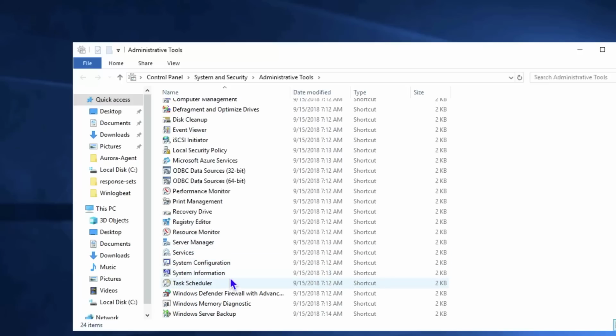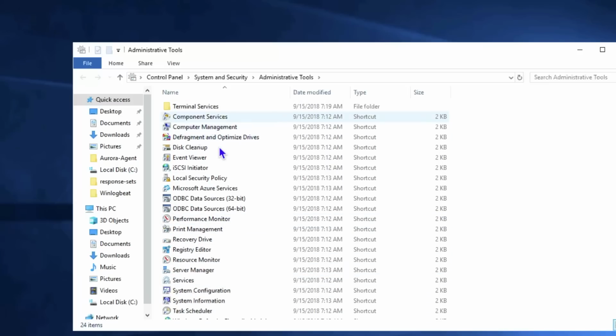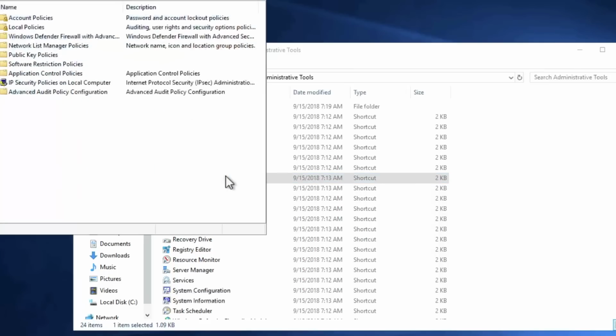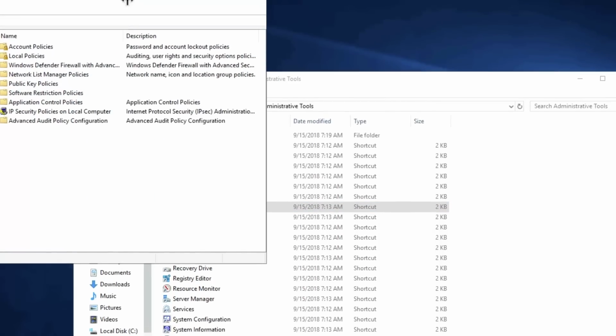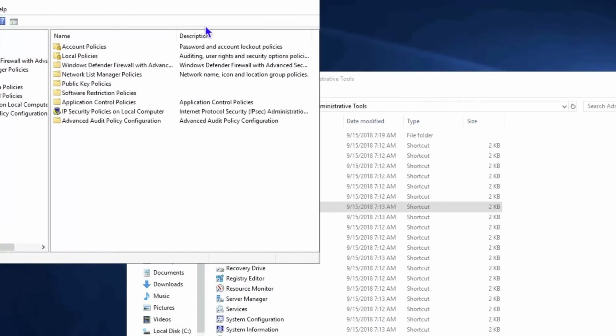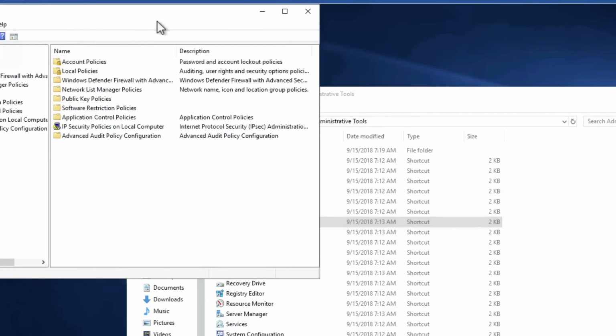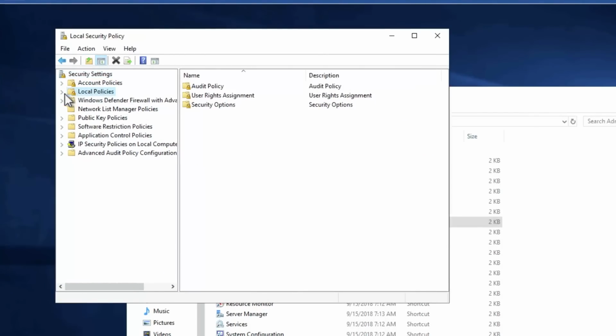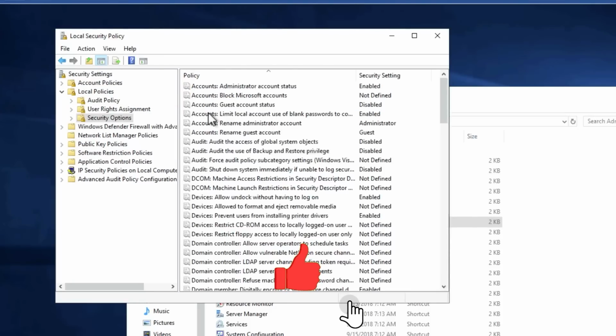So that's the issue that I have here. So let's see, local security policy. That's probably what we're looking for here. So local policies, local security policies. Maybe it's a little bit different because of the version of the computer or something. That's the only reason I can presume that it doesn't have it. So local policies, we can see that there was a lock right here. Security options has also been locked, and we need to go in here.